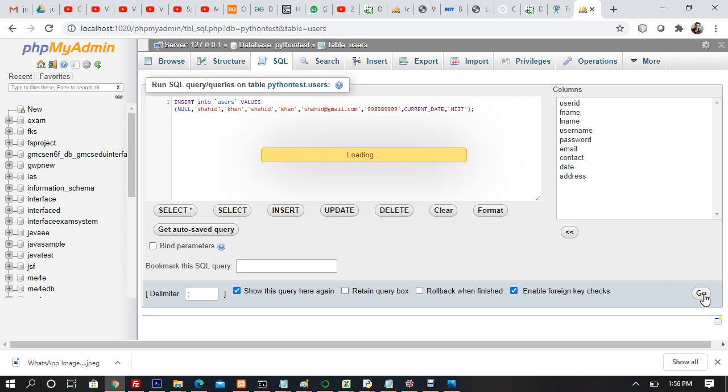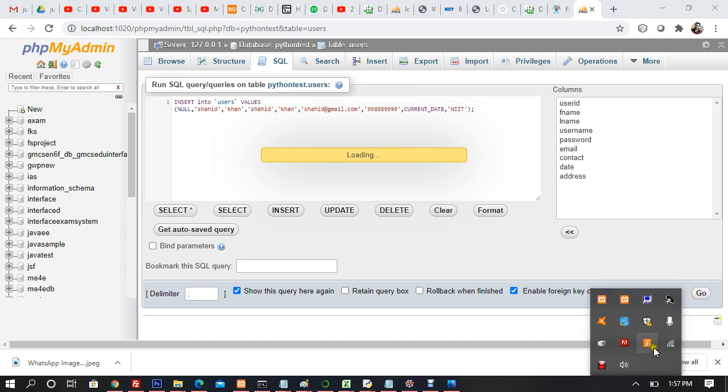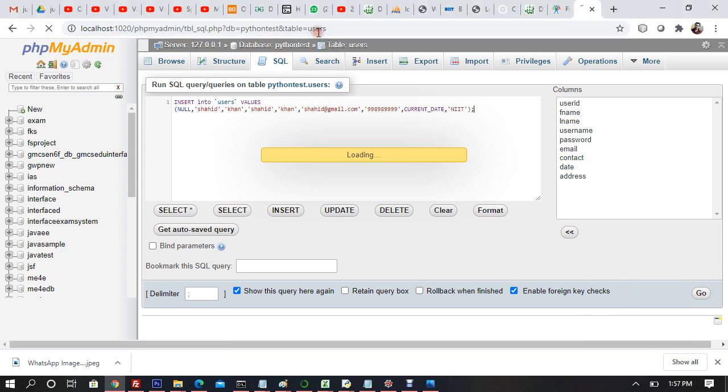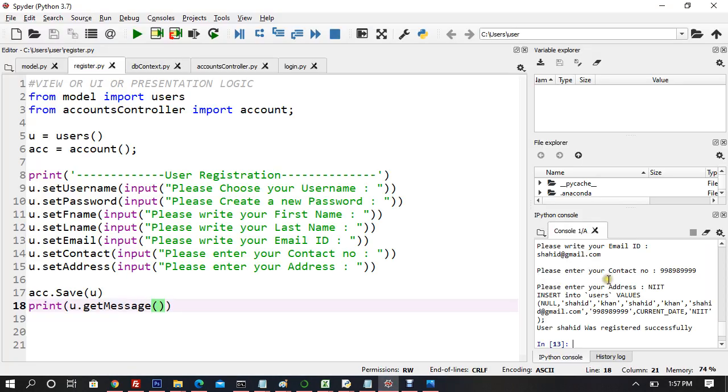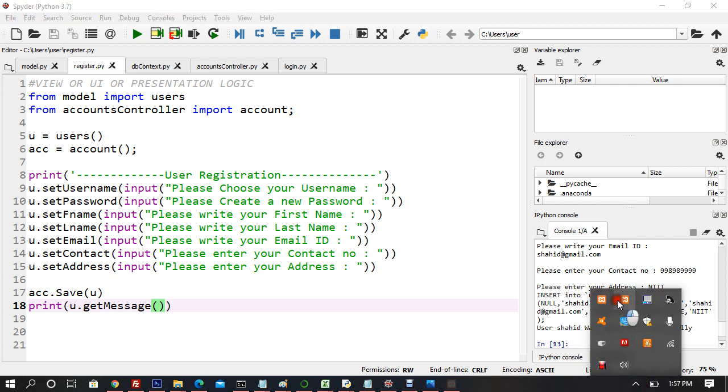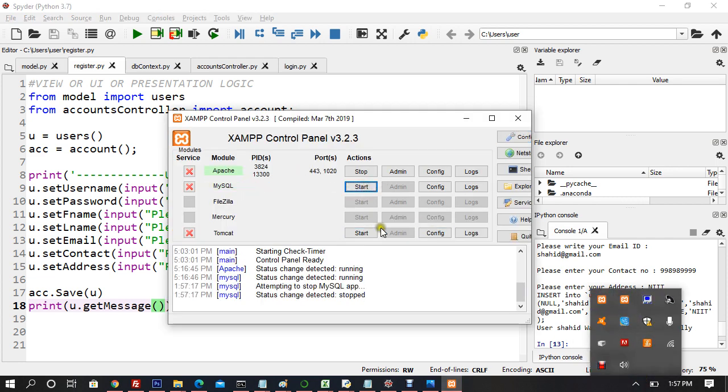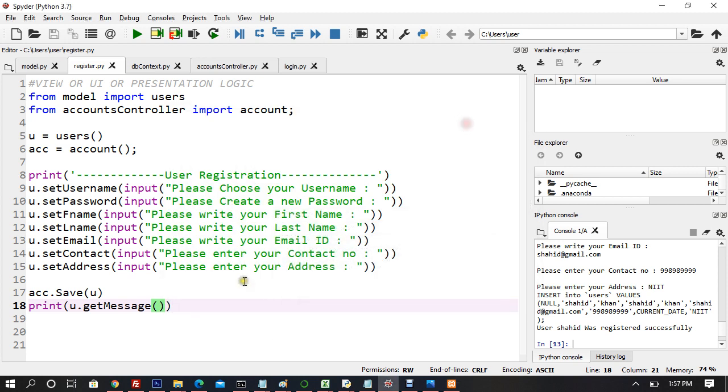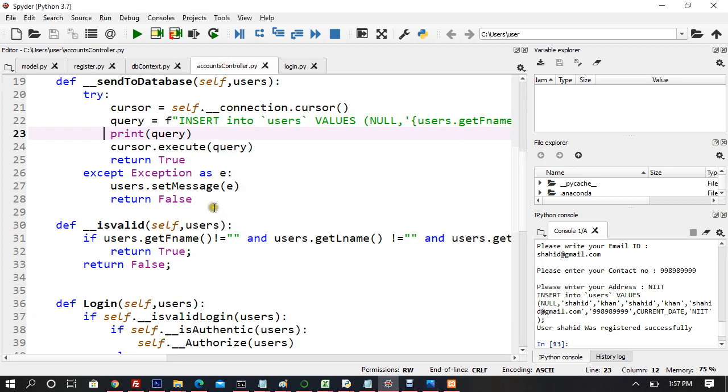I don't know, something is wrong here. We did not commit. Okay, maybe we are making this mistake here because this is an insert query. This is not some other query. This is the plain insert query. Let me stop MySQL and start back, and I'll add one more piece of code here.